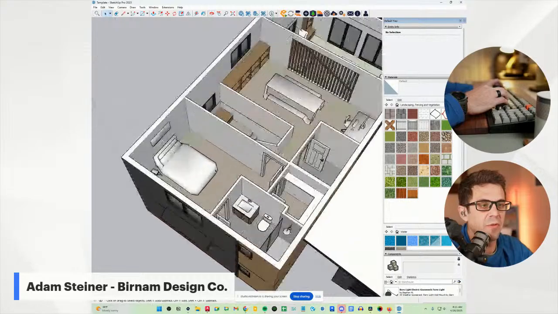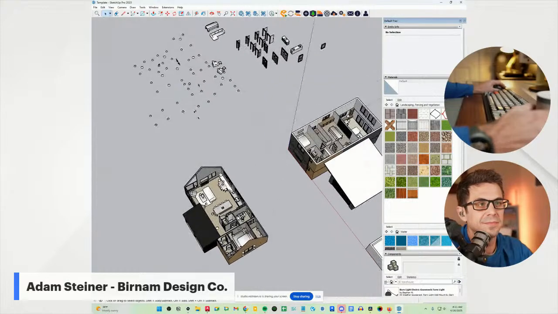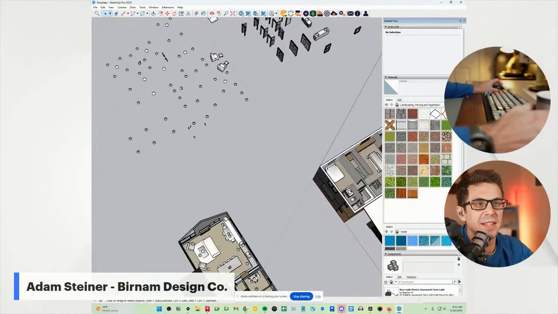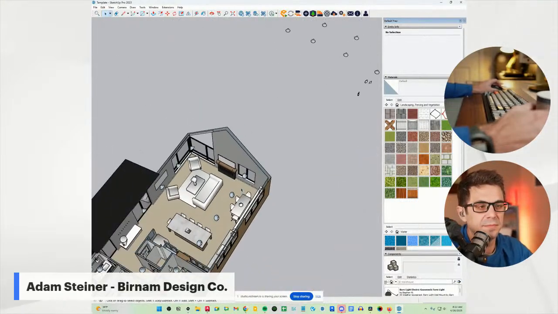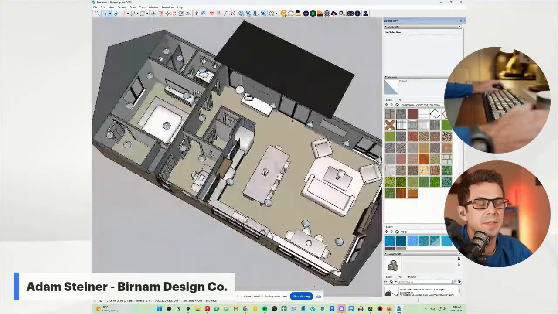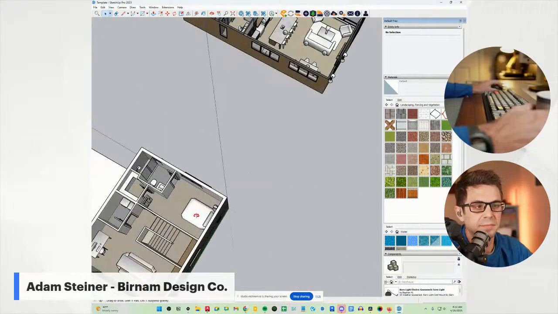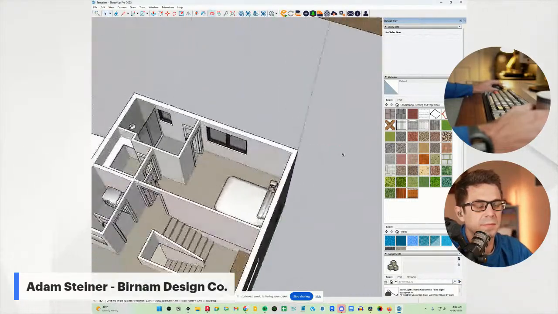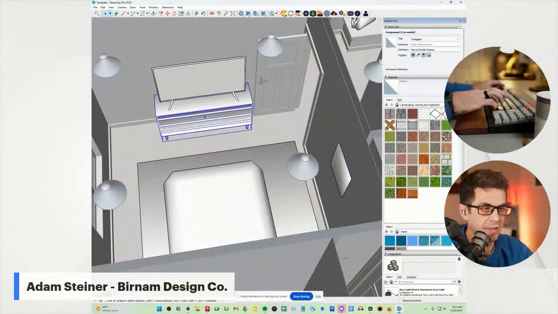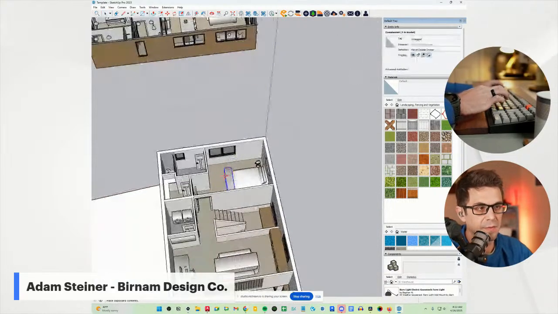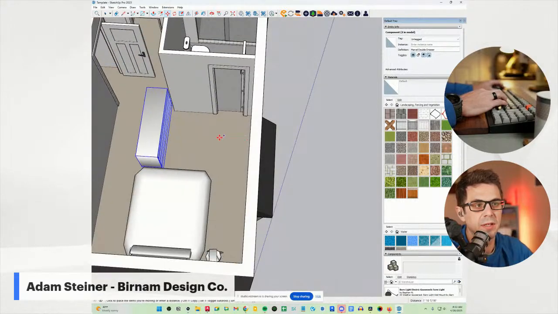I think I mentioned that before, but that's something that definitely helps these renderings come alive, is the knickknacks and little things like that. Yeah, it matters a lot. It just takes a lot of time to do. Okay, let's see here. Let's get this furniture piece. Dresser for something.